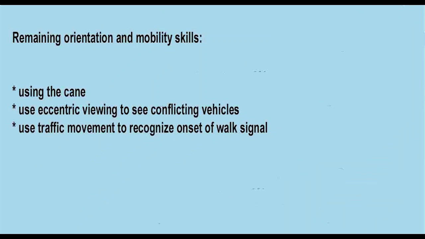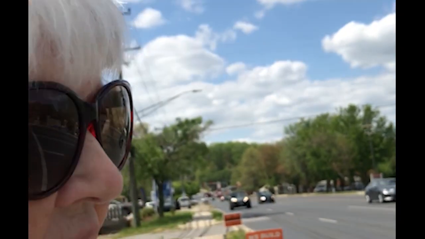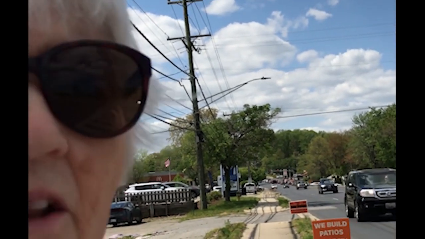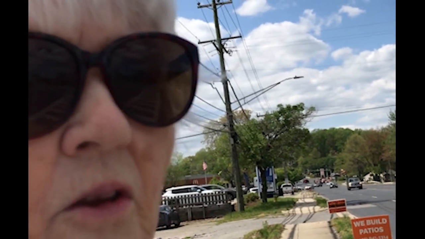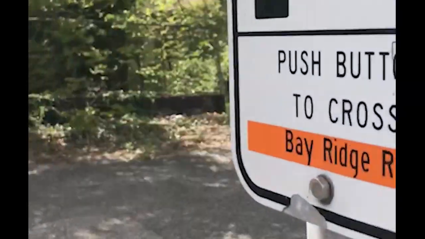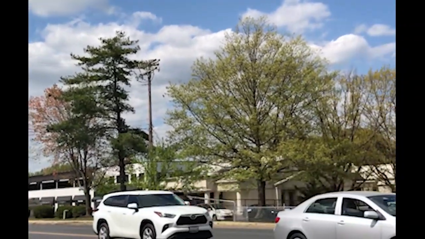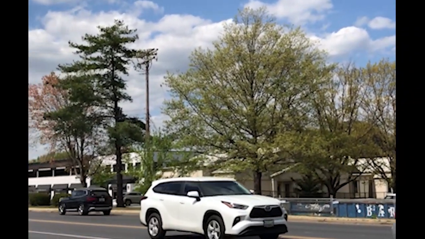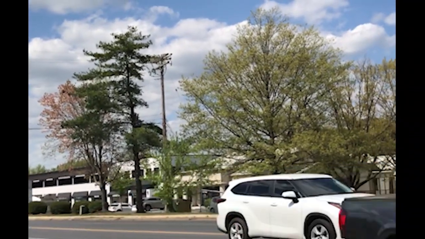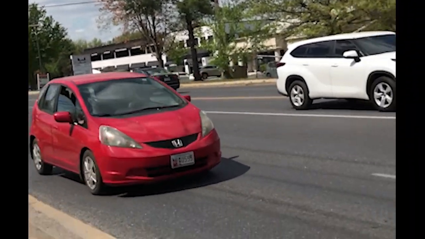Okay. The other street crossing task was using traffic movement to recognize the onset of the walk signal when she cannot see it. If you can't see the signal, how can you know that the signal's changed, that it's your turn to go? I can imagine when everybody stops here and over there too. Well, let's see what happens if we do just that. Let's see what happens if we do that. Okay. So I'm going to push the button. Well, we'll see if that's a reliable strategy. Like I said, when it happens, we're not going to cross, but we're just going to see how much time you have left. Let me get my timer going here.